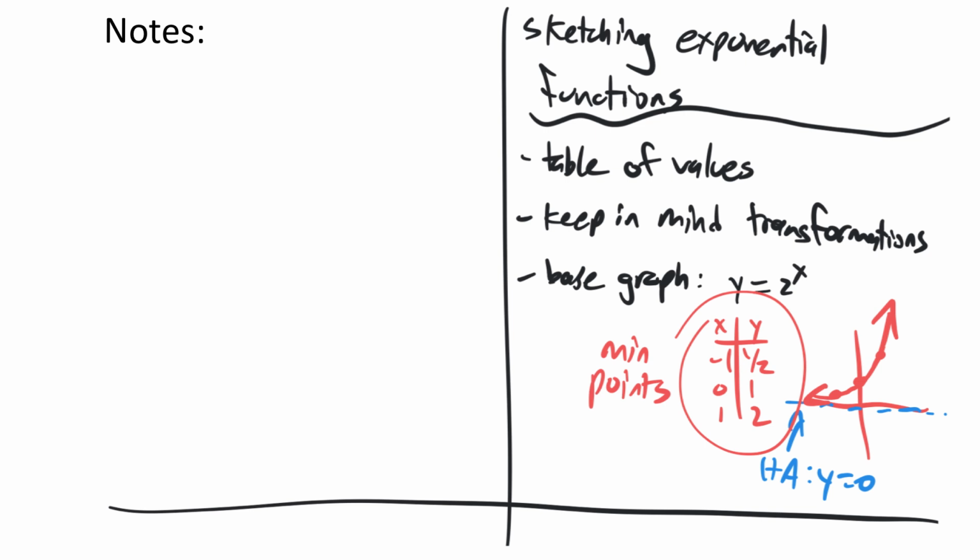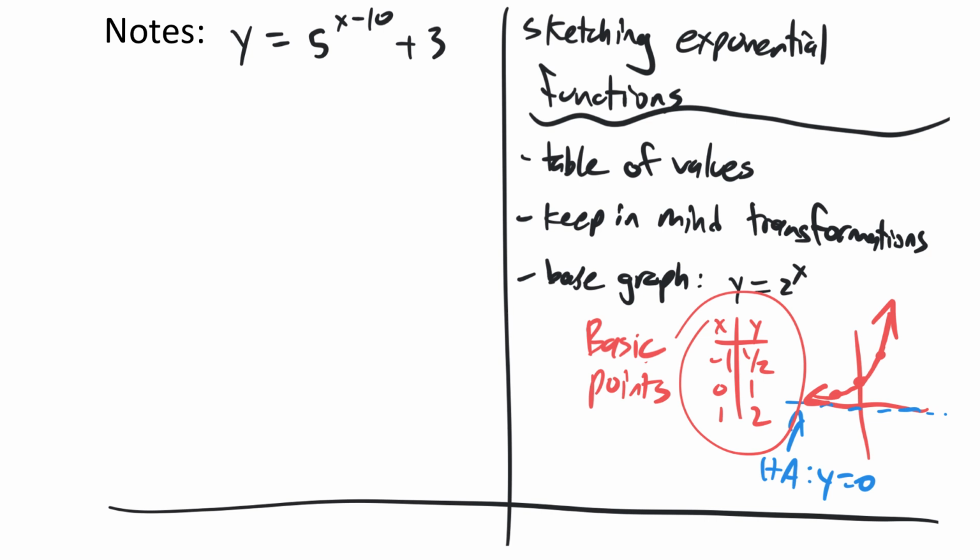For example, why don't you sketch y equals 5 to the (x minus 10) plus 3. So notice we're going to have an exponential of base 5. And we're going to be looking for where that horizontal asymptote moves to and where those minimum points, maybe another way of writing it, your basic points, are going to be located. Because I think the x value would be a bit different because of that -10. So go ahead and give that a try.